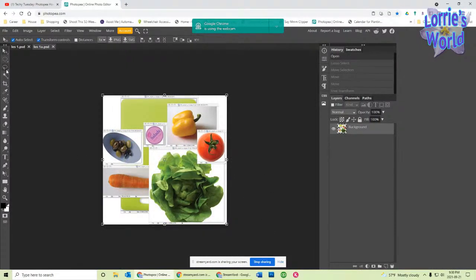Let's see, what else? What other tool haven't we used out of these? Yeah, okay, so I'm going to have to learn these two myself before I try and show anybody them. And then there's just the rectangle select. So it just depends on what you're trying to get a hold of as to which one of these tools that you will use. And that is going to be it for my lesson, Techy Tuesday, for today.